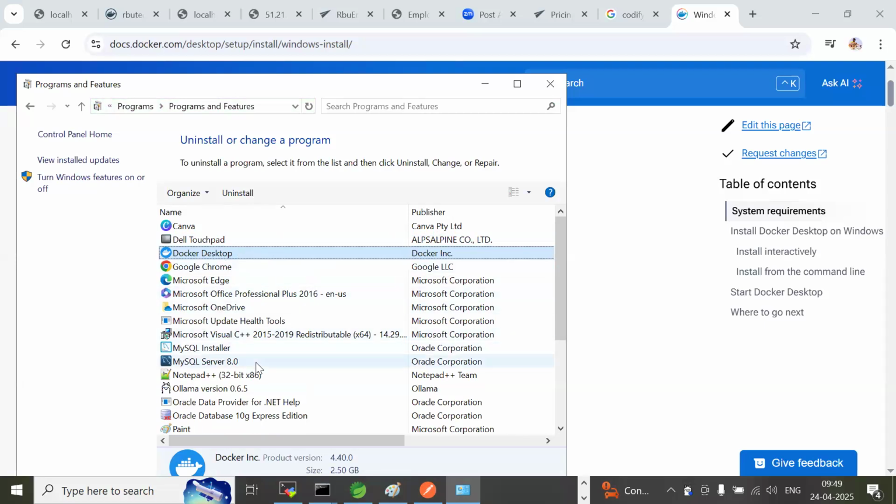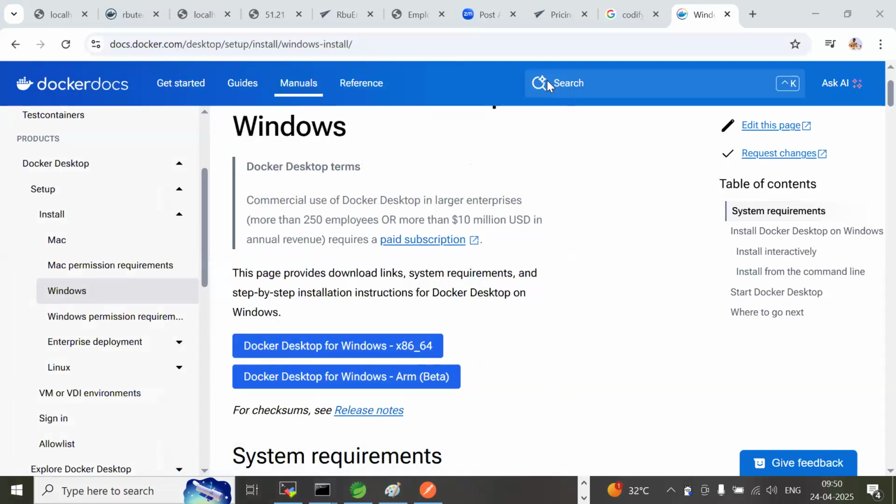Once restarted, reinstall it. But if you have a cloud machine, that is more sufficient. If you don't have local Docker, still it's okay. But install it, Windows install.